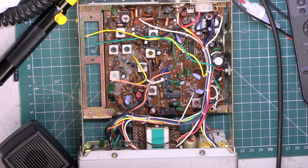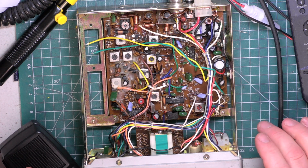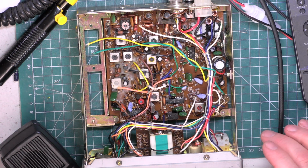So it's not giving us quite the 20 dB that the manufacturer would have us expect, but that's simply down to noise. It's not down to the fact the thing's insensitive.